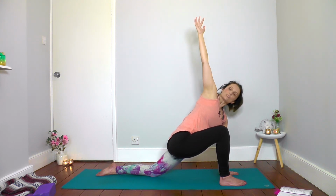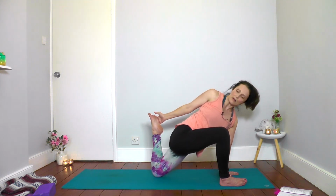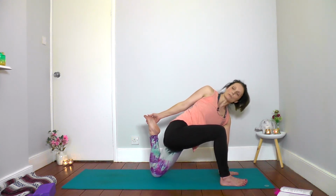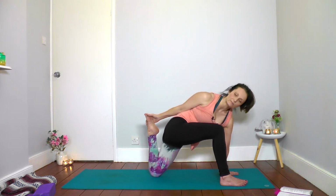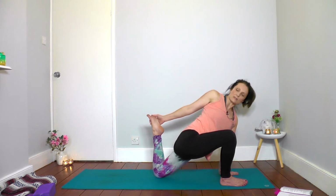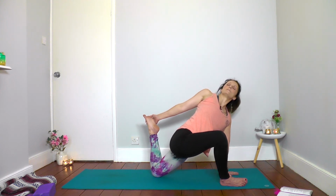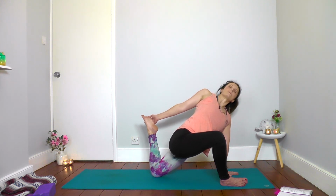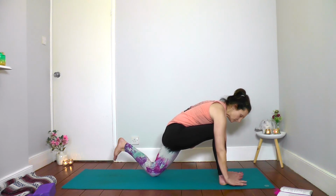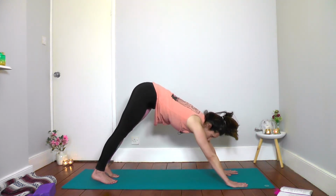And then if it's available to you, you may be able to bend this back leg and reach back and grab the foot. If you can't reach, just imagine that you've got hold of it. Or you can always use a belt. Descend into the hips and open the chest even more to the sky. And exhale, release. Lift the back knee, step back, downward facing dog.